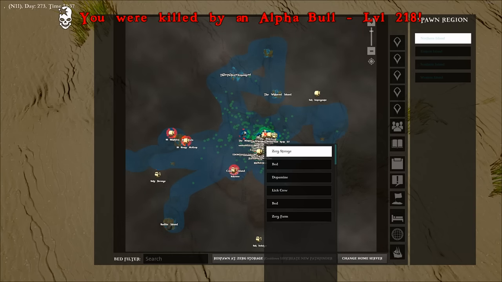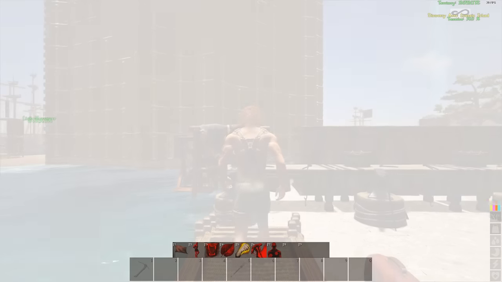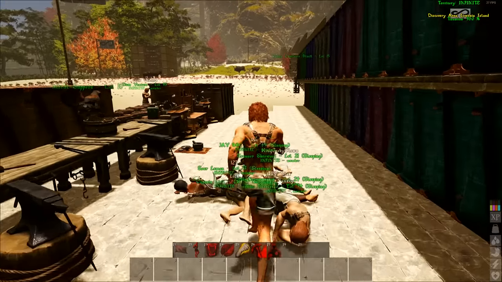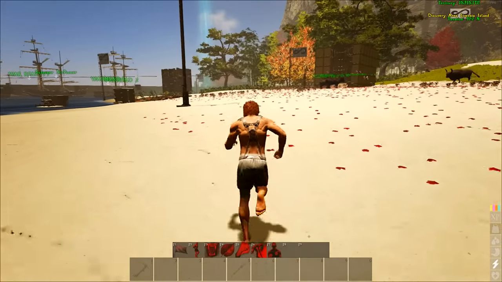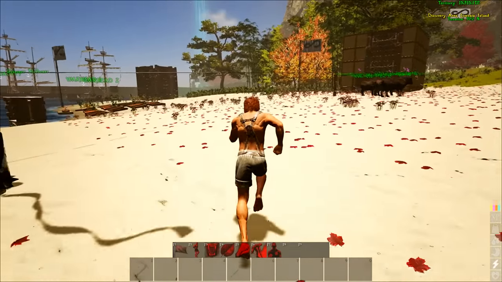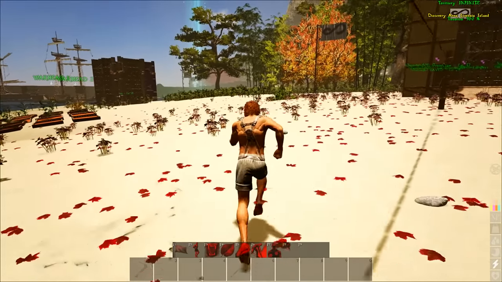But basically, with this, you can see it's basically doubling the torpor because you're hitting so fast. It's like the amounts are stacking on top of each other. So it's super good for taming everything. Go out and try this.